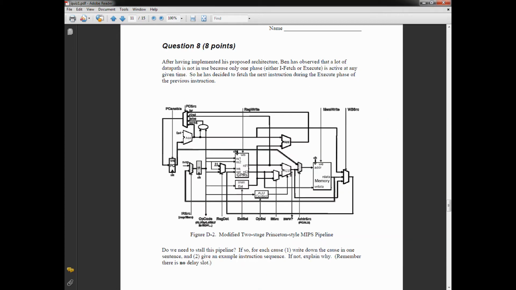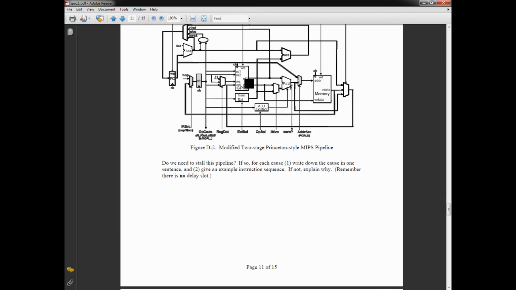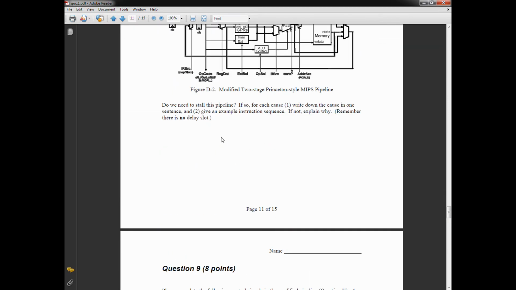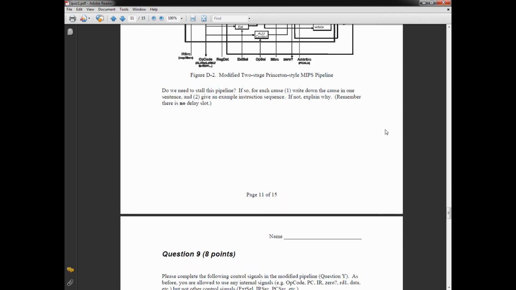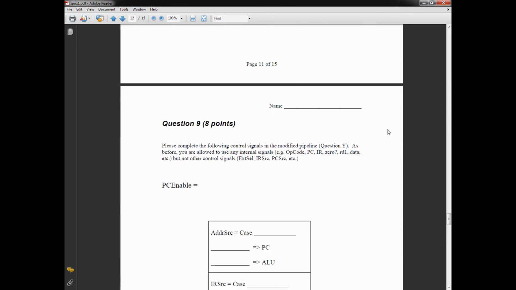For question 8, you are going to need to stall the pipeline, and that's to avoid two things. The first are jumps or branches. You need to wait for those because the ALU has to finish processing or calculating the number if it's going to be a jump and writing it to the PC before you grab the next PC instruction.